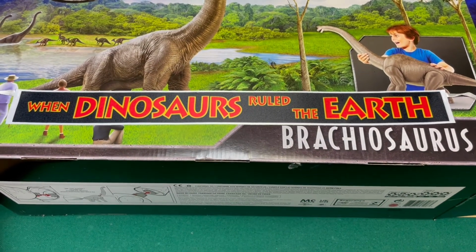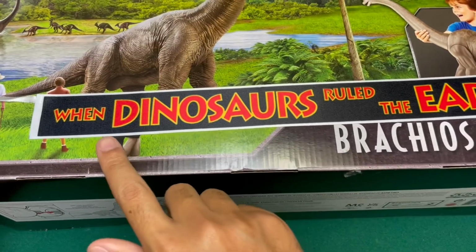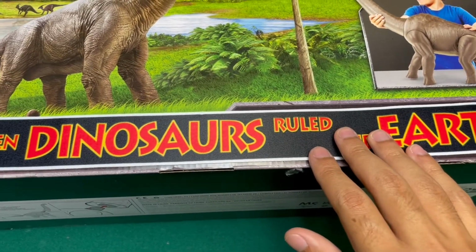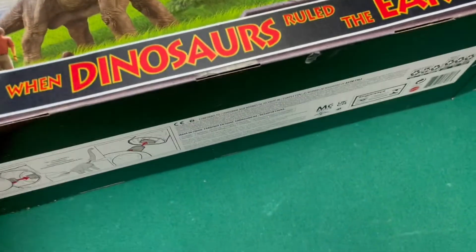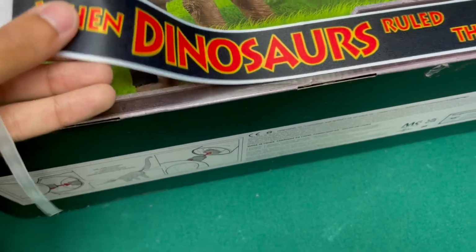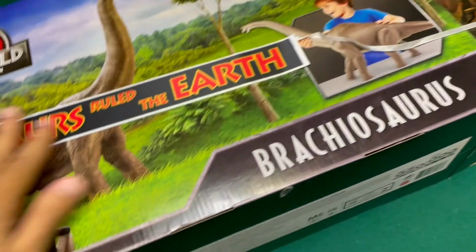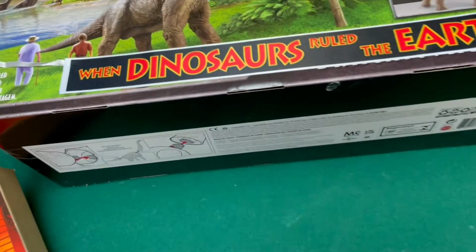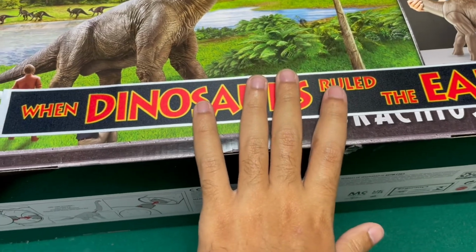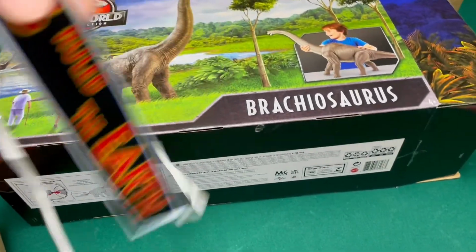Now this, I gotta say, I did not see this coming when it came with this. When dinosaurs ruled the earth. Yes, my friend. We spare no expense. Yes, and it's kind of soft too. It's soft tissue or soft material. You know, it actually comes with these. You can put them in your collection on your desk or on a wall or something. But to me, I'm gonna keep it like this. Why? Because, let's try something. Hold on.